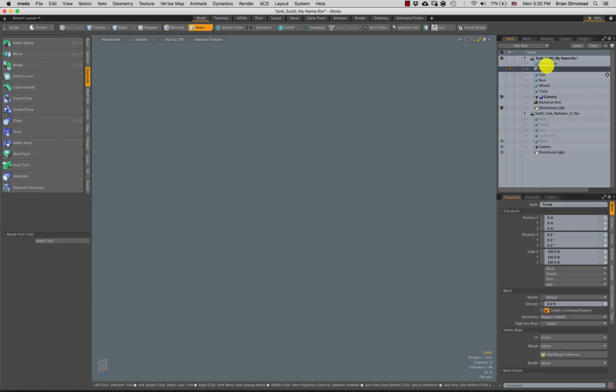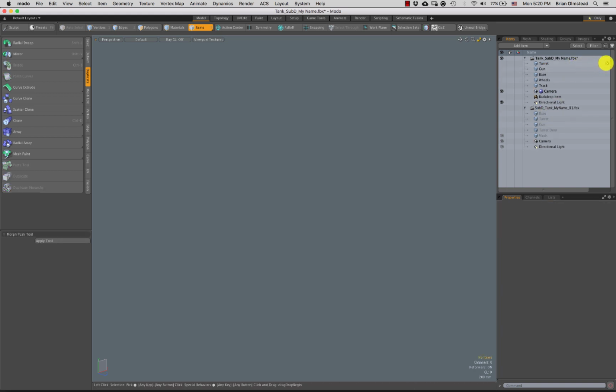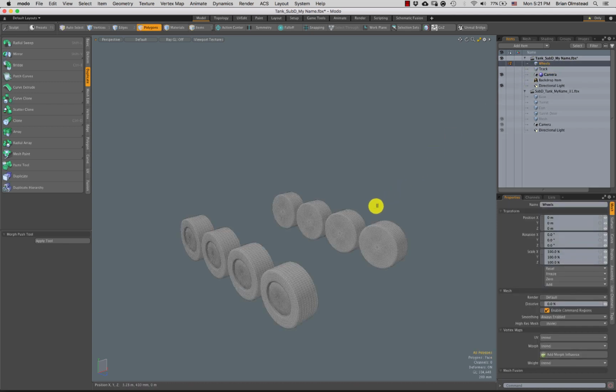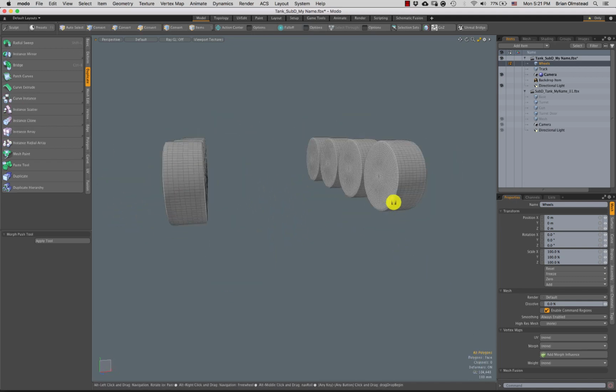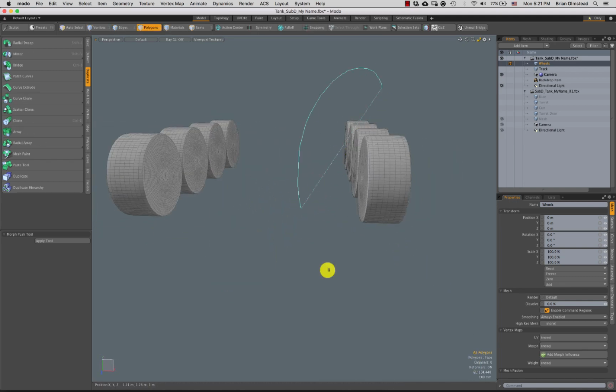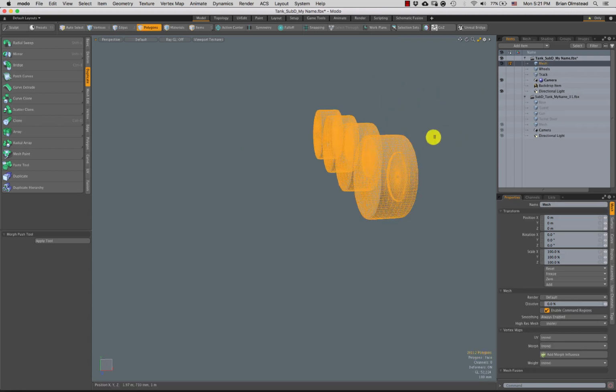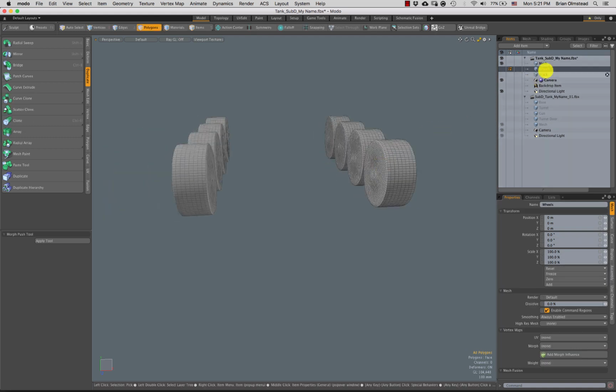Now let's look at this. We got the turret door, so we can just delete him for now. The turret, the gun, and the base. The wheels were a little bit high, so let's look at just those. Okay, these are 104,000. So what we can do with this is I could just do Control X, new mesh, Control V. So now I have the left wheels and the right wheels, so I could save those out as independent FBXs, I'm sorry.